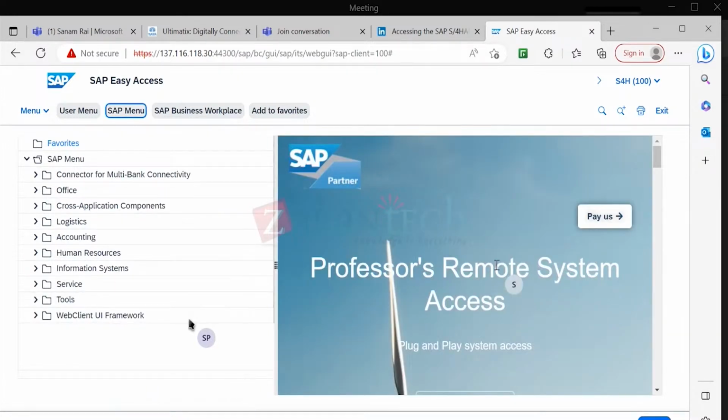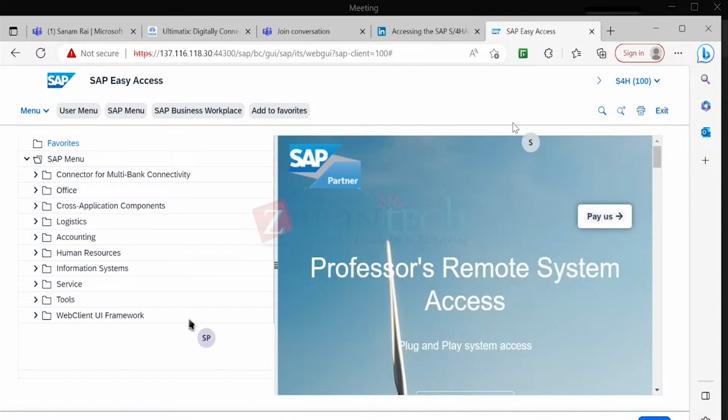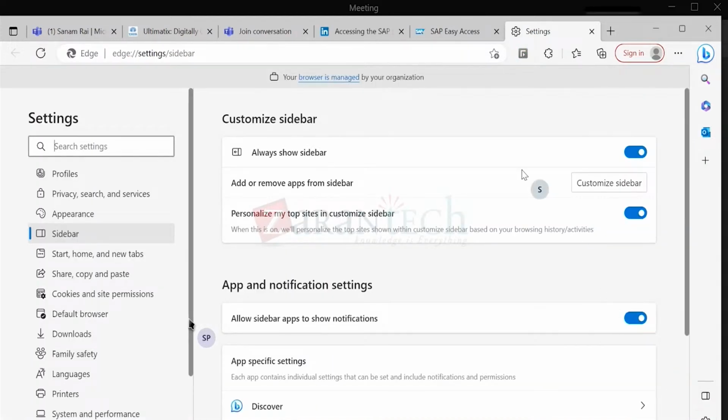So here, it was in the system client screen. Not this one. That is another thing. Shipping, go here.